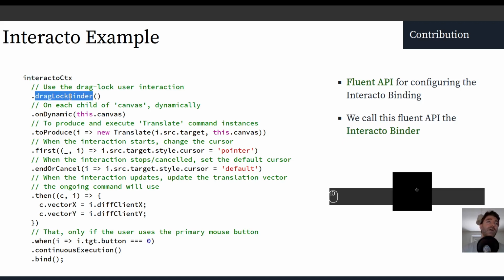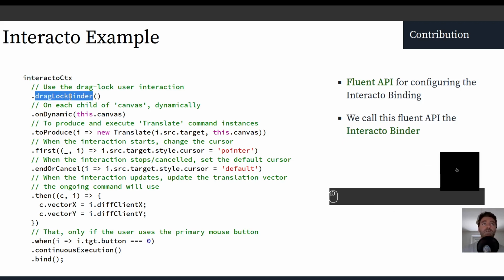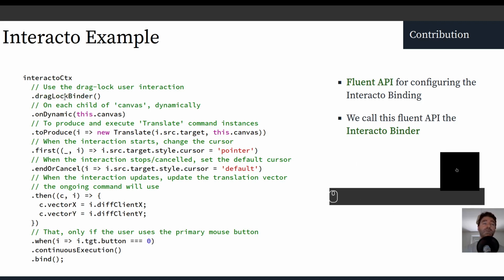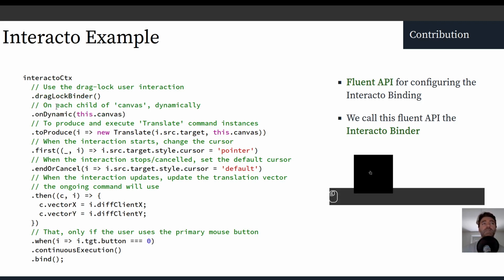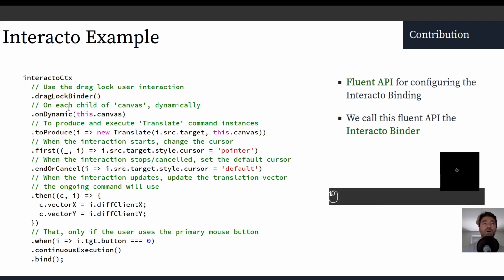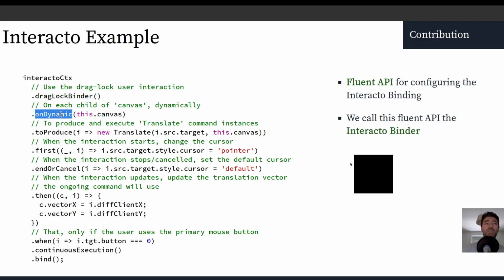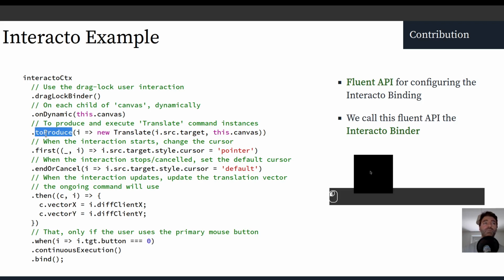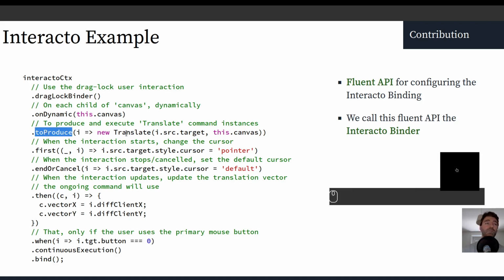We start by initiating the binder, by selecting the interaction we want. Then we specify that this interaction will operate on the children of the canvas dynamically, and that it will produce this command, etc.